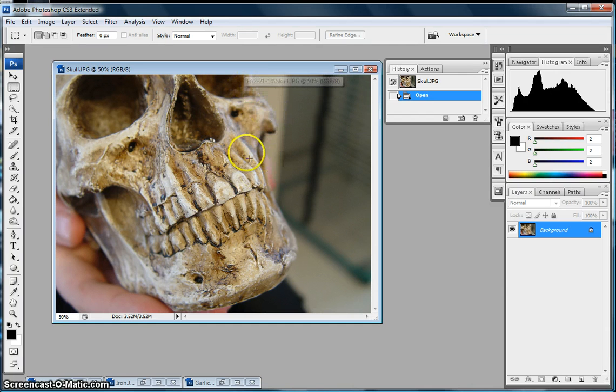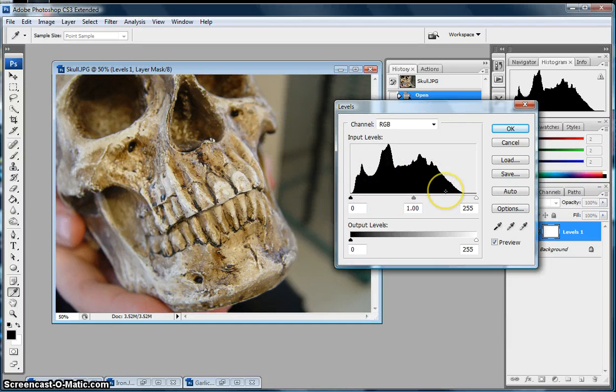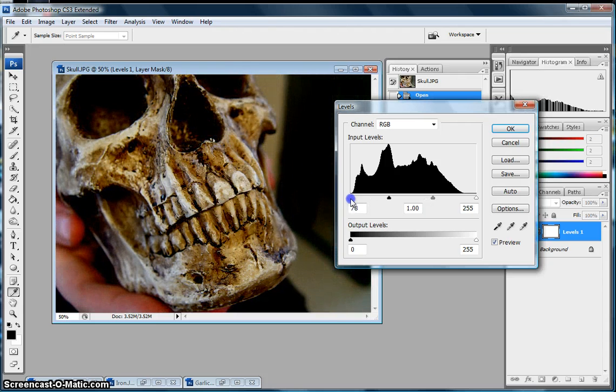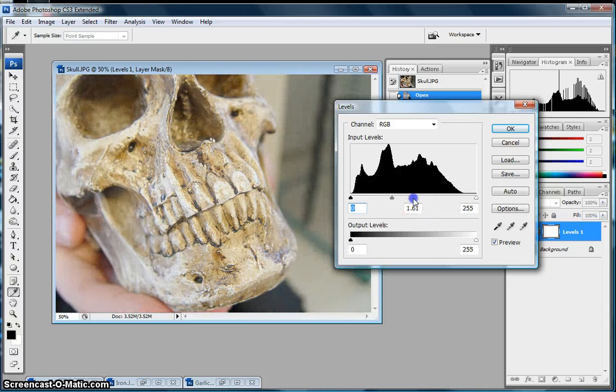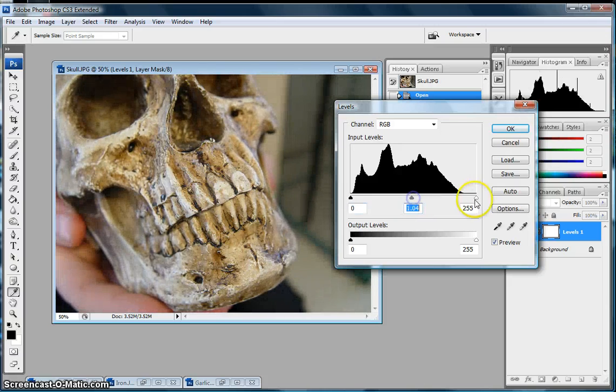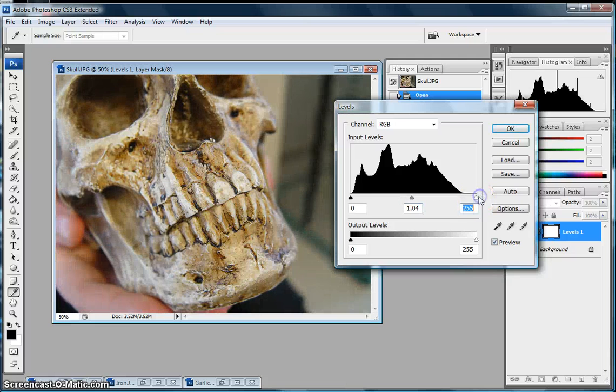With levels, if I were to take this image and use levels with it, I would see that same histogram. I could change the levels of shadows, midtones, or highlights by clicking on the arrow. Here I'm adding more shadows. Here I can maneuver and take away some midtones, add some more midtones, and so on and so forth. And then with my highlights, here I could make it brighter. So in essence, messing around with the levels might be one way that you can adjust.